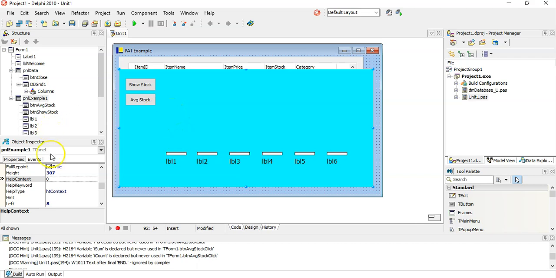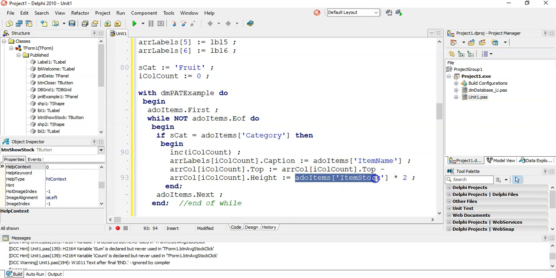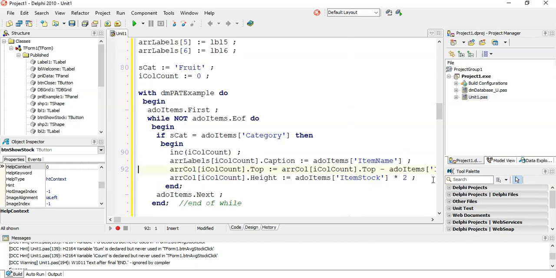Now remember, the height value is 0 at the top here. So to make something go up, you actually have to minus it, make it smaller. So we're going to minus this amount so that the top value moves up, so that when it changes the height, it stays there at the top, but the rest of it will flow down to there, if that makes sense. So I'm taking whatever the current top value is, and I'm going to minus the amount that we're going to change the height by. I'm just going to copy that and paste that there. So mathematically, that is going to work.